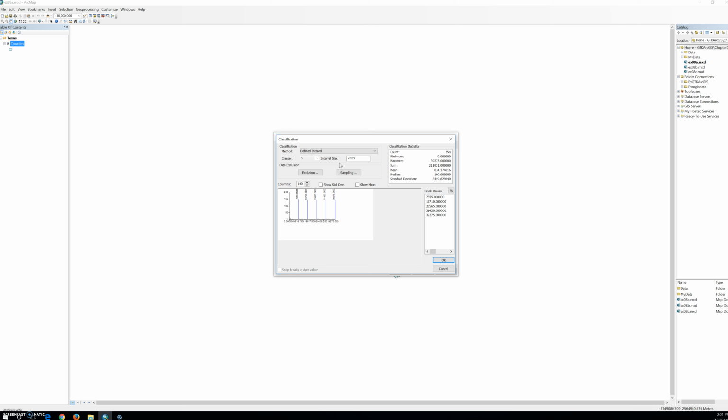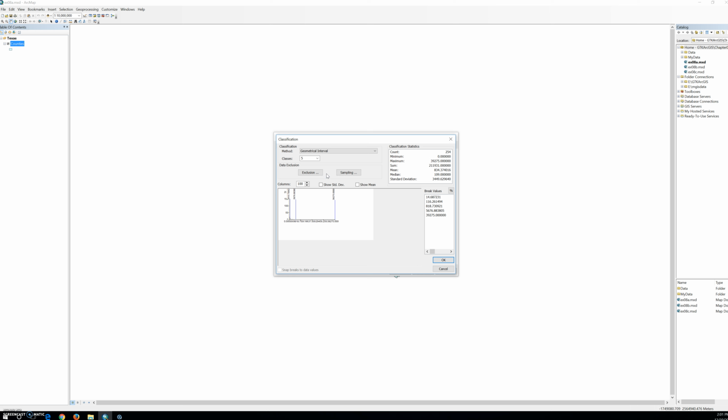Geometrical interval. The geometrical interval classification scheme creates class breaks based on class intervals that have a geometrical series, such as a logarithmic distribution.